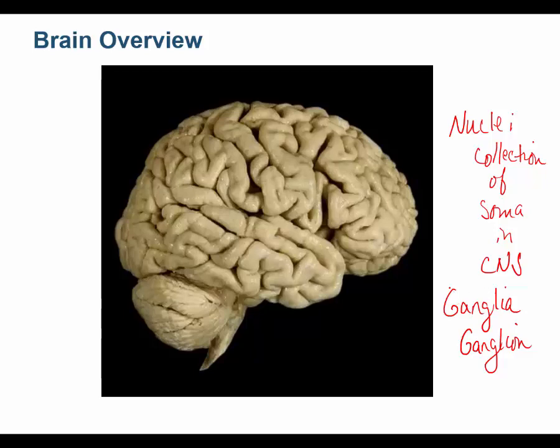So you already know what ganglia are. They're a collection of soma, cell bodies of neurons in the peripheral nervous system. So ganglia are peripheral nervous system, and nuclei are central nervous system collection of soma. So just to remind you, because she says there's nuclei in the medulla involved in regulatory events, and that's true, and we'll talk about them. But just remember what a nuclei and a ganglia is.